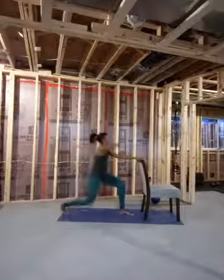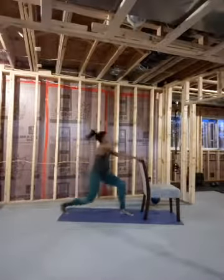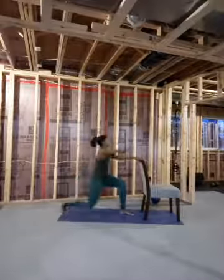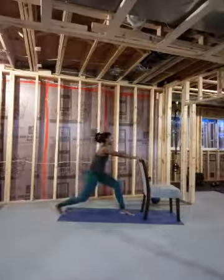Speed it up. Pull it in, and out. You guys got this. Get that heart rate up. And in, and out. 4 more for 4, 3, last 2, last 1. Hold it in there.